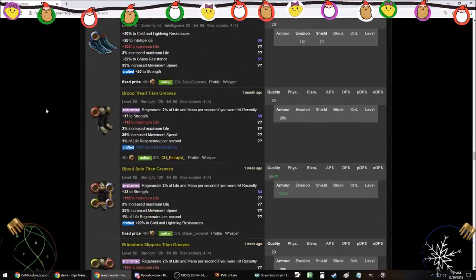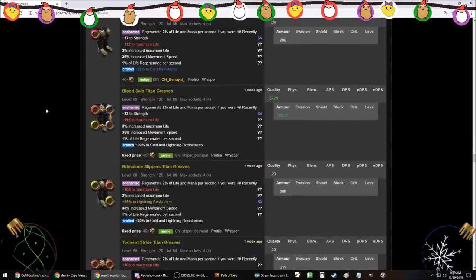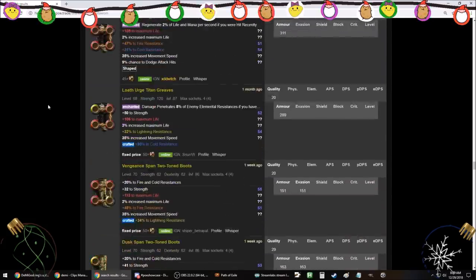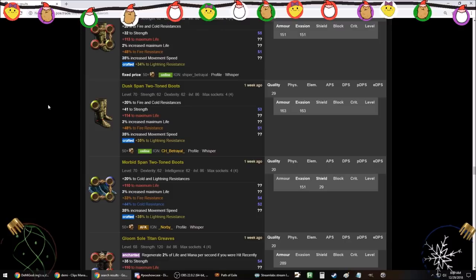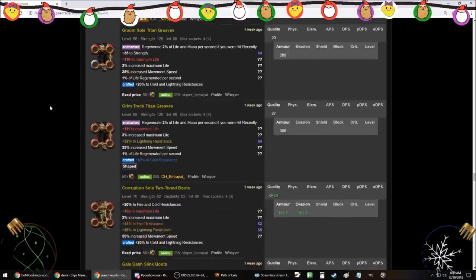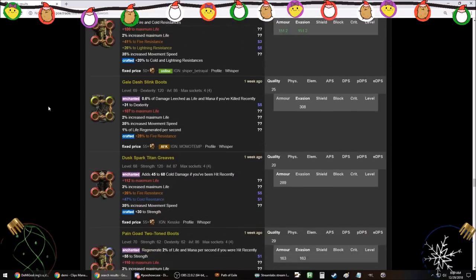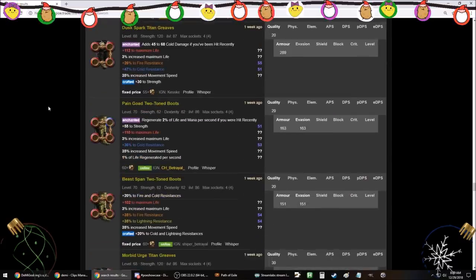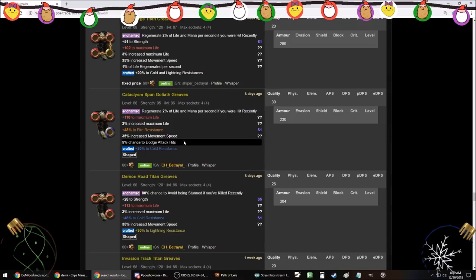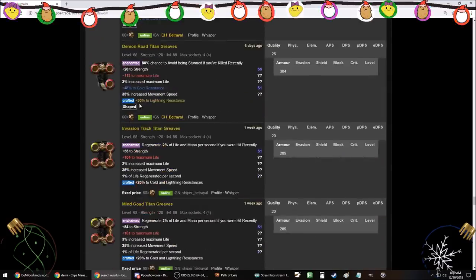Okay, I think I might be a little bit pickier then. I don't know if I want to go for the strength mod since these seem to be so common. I didn't realize how many of these people actually made in the league. Jesus Christ. They must have been pretty easy to make. I only have the one base. There we go. That's, again, life regen, but not good enough cold res. Dodge, fire res. I wonder if none of these, okay, there are a couple shaped ones.